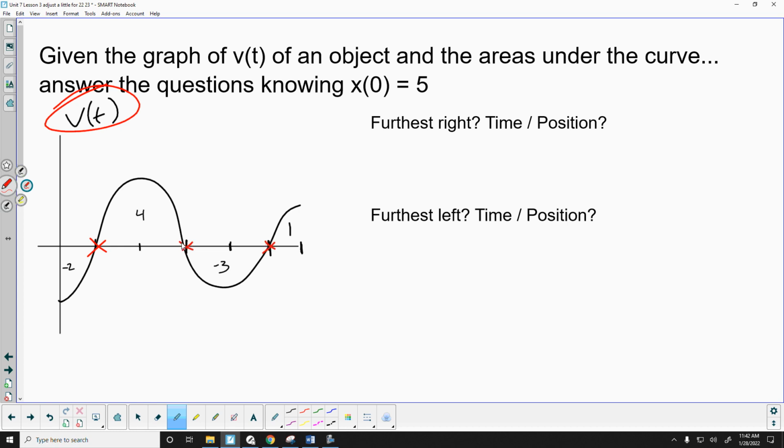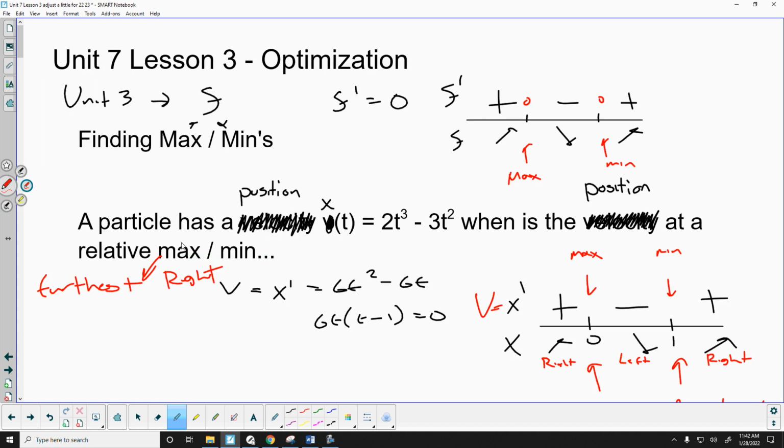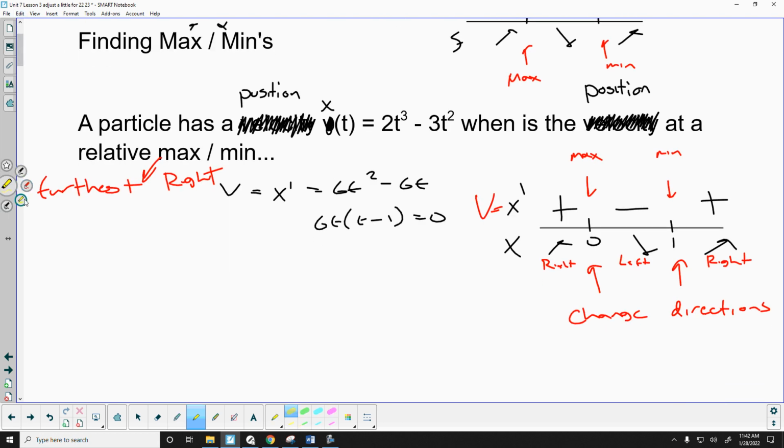Does that make sense? So it's really what we've done, but it'll make sense what we're doing based on how we know. Like velocity means I'm moving right, moving left, furthest right, max position. It's just doing what we've been doing more. Only we're going to focus on times when we change directions. Those are going to be like the maxes and mins of our position. Those are going to be when I'm furthest right and furthest left.